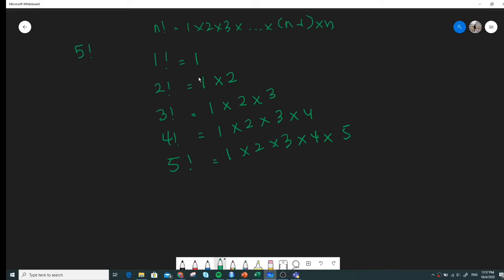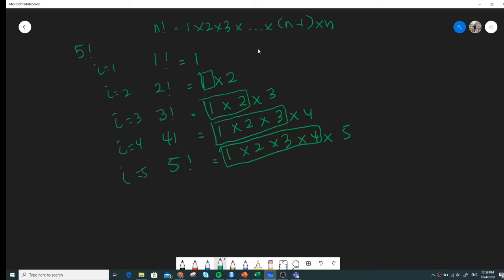As we can see here, this is actually a sequence: i equals 1, i equals 2, i equals 3, i equals 4, i equals 5. So this is the sequence.